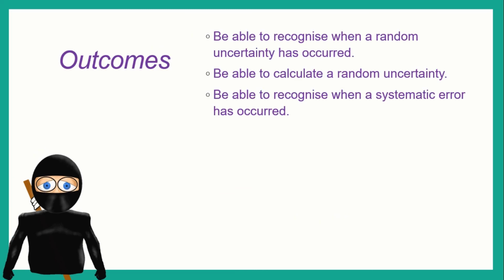So, a random uncertainty has occurred when we have multiple readings and they are different. You should be able to calculate a random uncertainty because we had a look at the equation, the maximum value minus the minimum value divided by the number of values, and we went over a couple of examples. So go back and have a look at that if you're still a little unsure. And we should recognise that a systematic error has occurred normally when we're analysing data through graphing, and a perfect example is when we're expecting a straight line through the origin, but we don't get that.